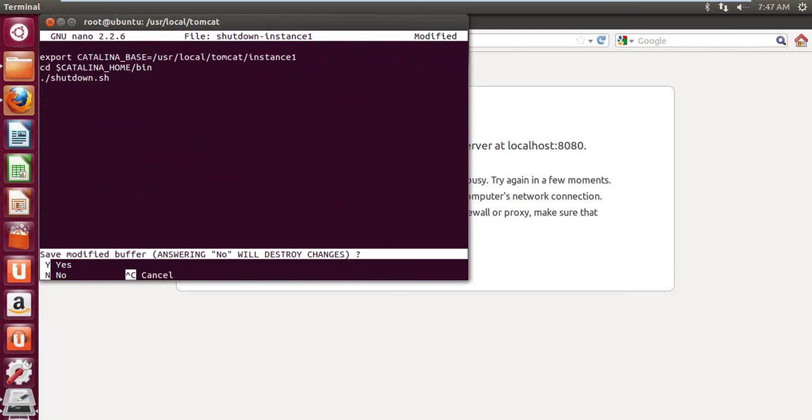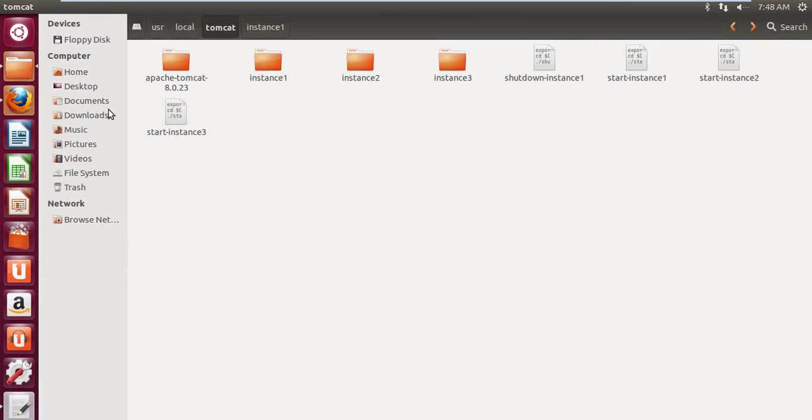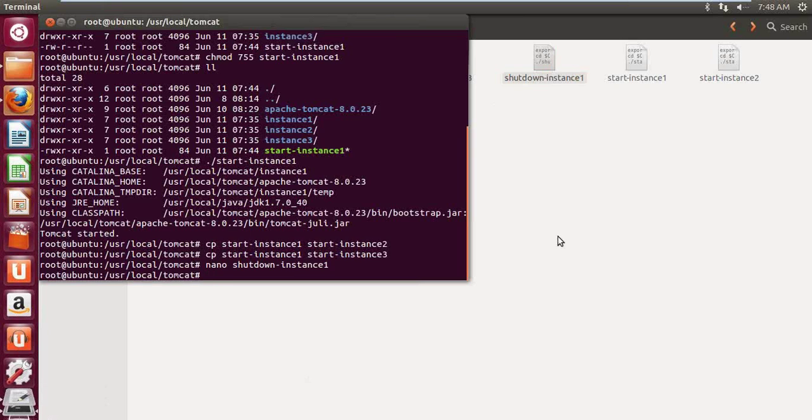Press Ctrl X, type Y, enter. Okay, so here the shutdown script is also created, and let me check the permissions.